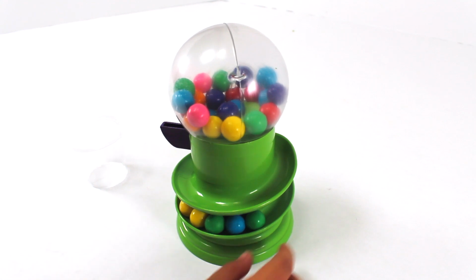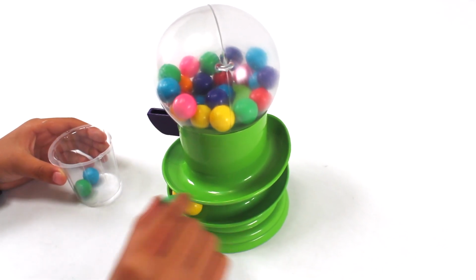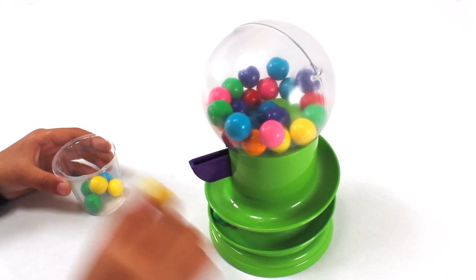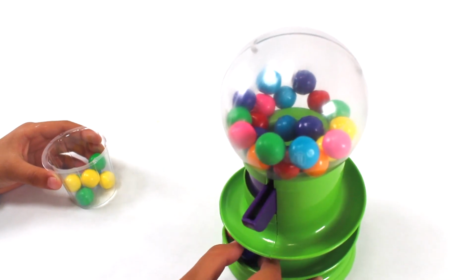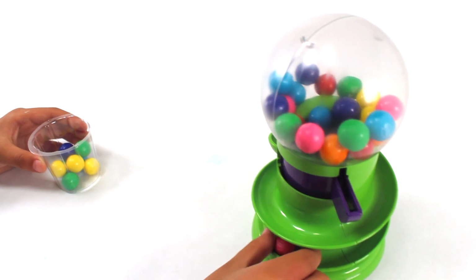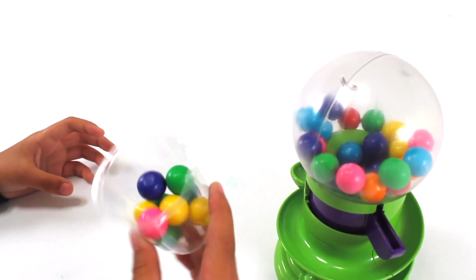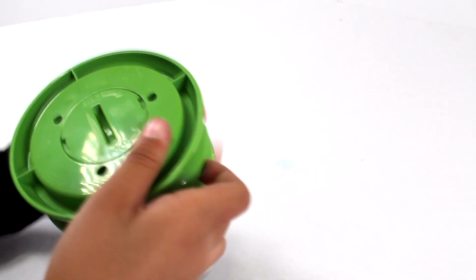This is the candies I got. 1, 2, 3, 4, 5, 6, 7, 8, 9. I got 9 candies. Now let's see how much money we made in here.